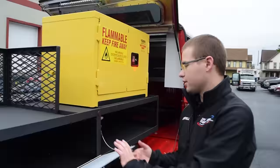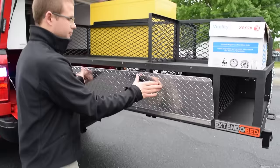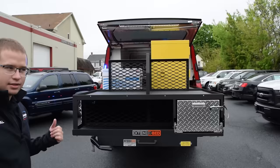Going around to the other side, there is a long compartment so they can store items like shovels, fire rakes, or other various tools they may need to carry. The front of this unit was designed so they can store an SCBA on one side and their turnout gear on the other side, allowing quick easy access in the event that it's needed.